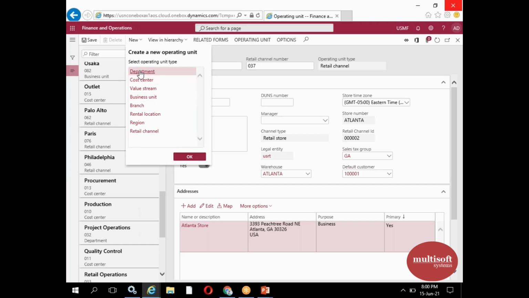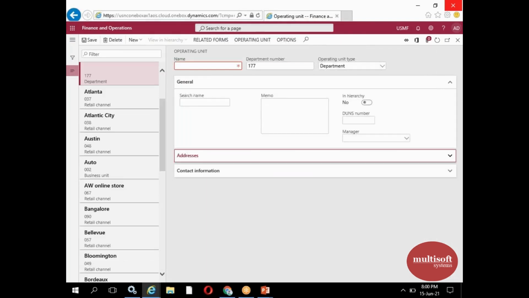I'm selecting department as an operating unit and just clicking OK. Now we have the department as an operating unit, the finance department.